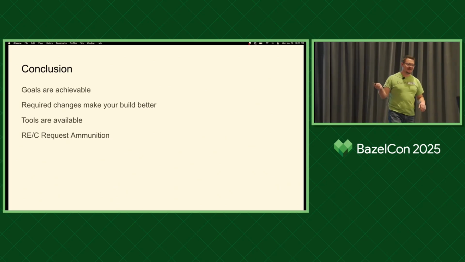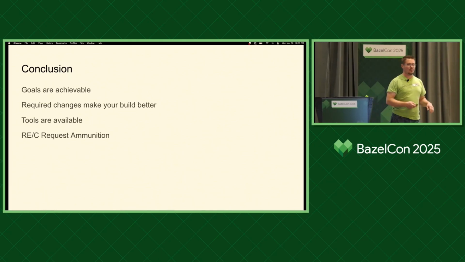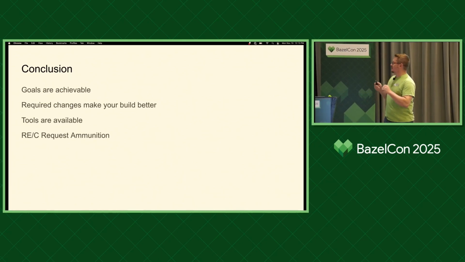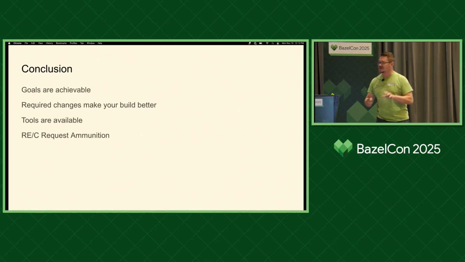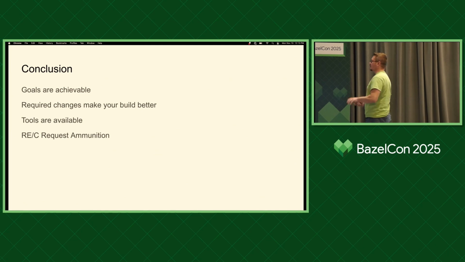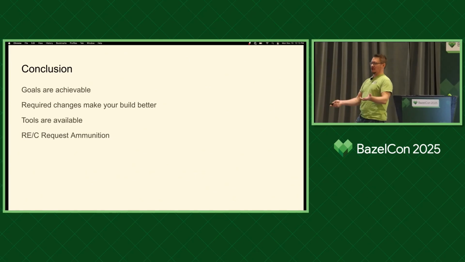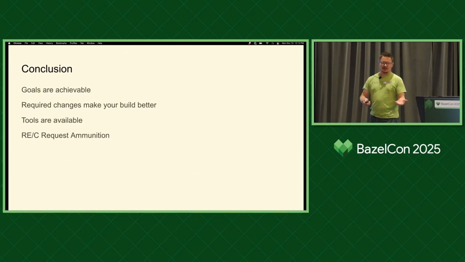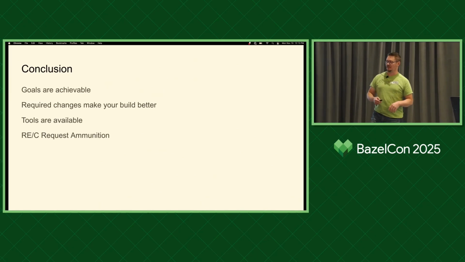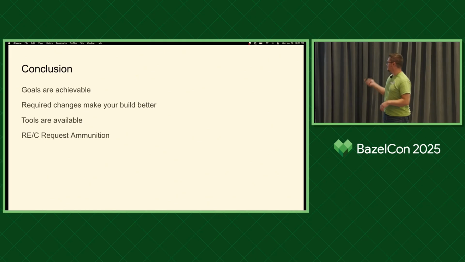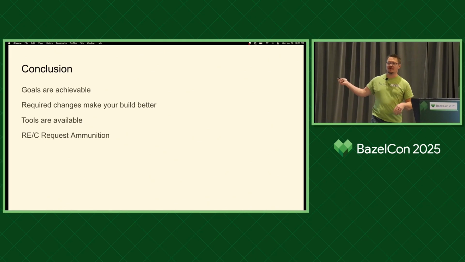The short answer is, I don't mean to scare you, but these goals are achievable, but you've got to understand and expect that you are going to hit the wall repeatedly. The likelihood that the changes that you're going to make don't make your build better is very low. This is going to improve your build. This is going to improve your experience in the long haul and make your build a lot more scalable, a lot more adaptable. If you want to switch your remote execution system under the hood, it's very likely that tuning to any number of individual systems, whether it's a vendor system or an on-prem system or you wrote it yourself and hosted it in a cloud system, these things are all very likely to improve the capabilities of your build, and the tools that are available for this are extensive.